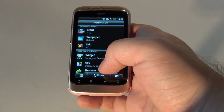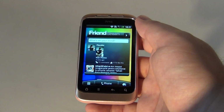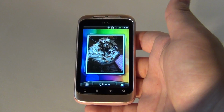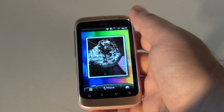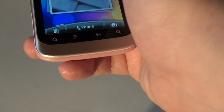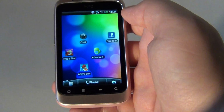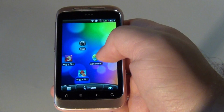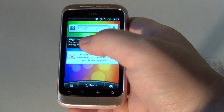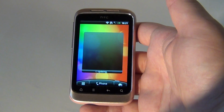And speaking of widgets, I've handed this phone to a girl, and these are the widgets that she attached. You'll see them immediately. The friend stream, of course, still waiting. And this is the photo frame, girly stuff. Hopefully it will work better. Cats and other pictures taken with the camera. Here you have some games, Angry Birds, Advanced Task Killer, Facebook, and other apps that girls use are these two, horoscopes, but more about that later. We also have the weather, the classic HTC weather widget that's updating right now.